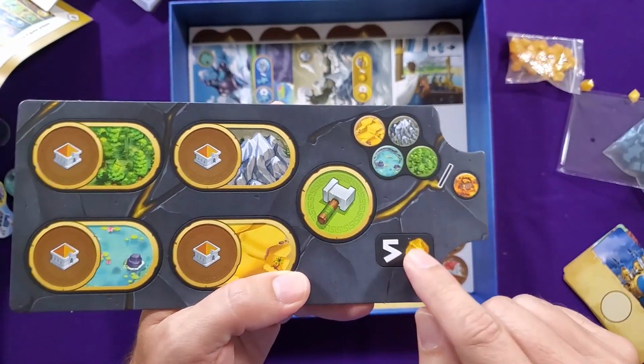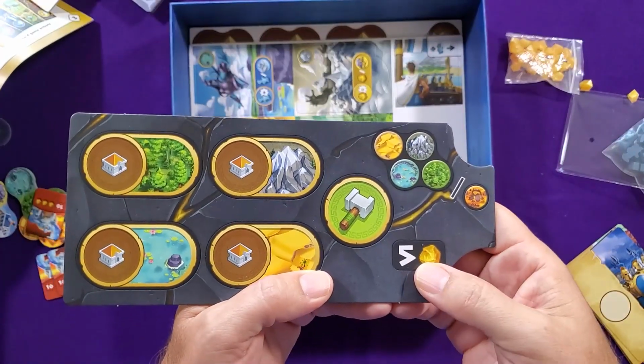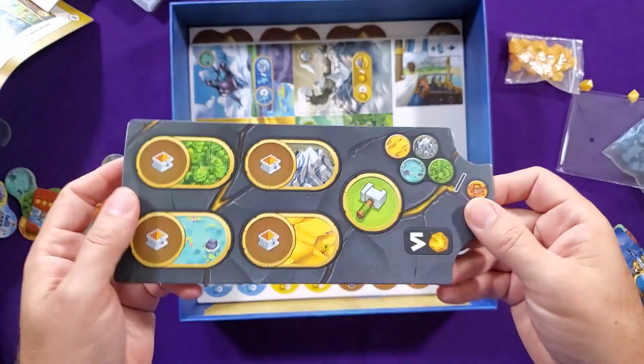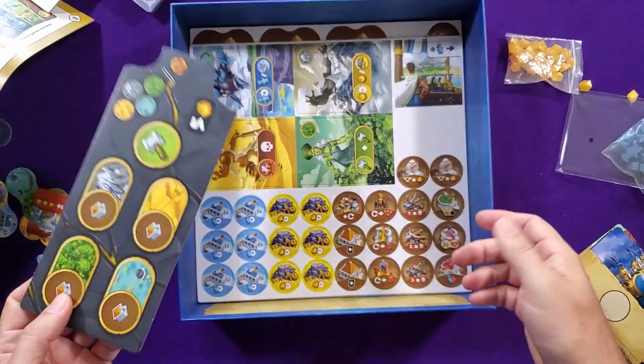You also can turn 5 Orichalcum into, you can mint a coin, essentially. It's a victory point. So those are things you can do with this. So it's nice that you basically have all the reminders of what you can do right here on the board pieces.